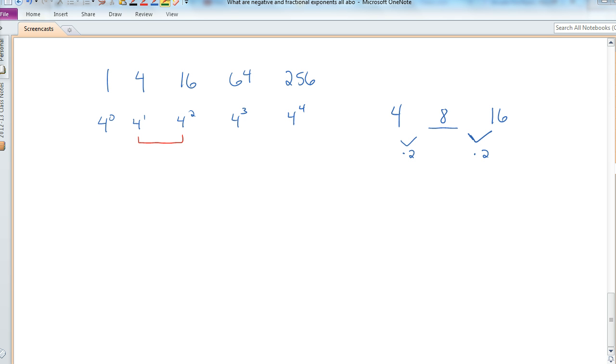Let's use base 9. 1 is the 0th power of 9, and then 81 is the next one, and 729 is the one after that. And again, I want to do 9 to the 3 halves power. Intuitively, that is going to be between... sorry, this is 9 to the 0, this is 9 to the 1, this is 9 squared, this is 9 cubed. So 9 to the 3 halves power, again, 9 to the 1 and a half, is going to be somewhere in here.